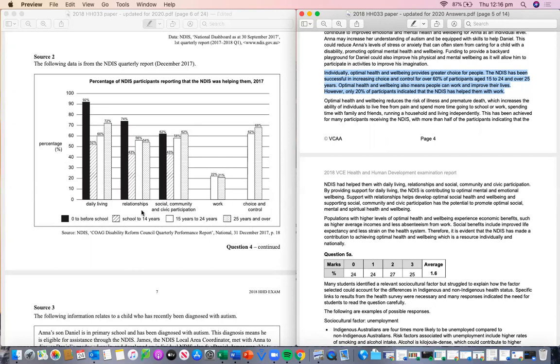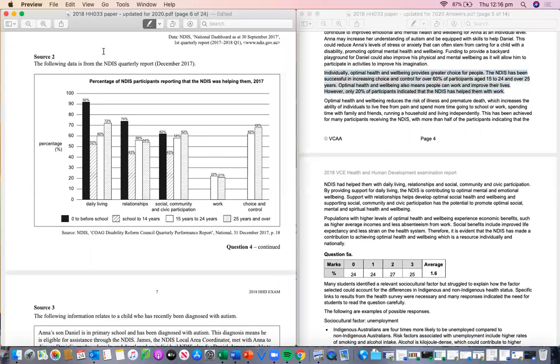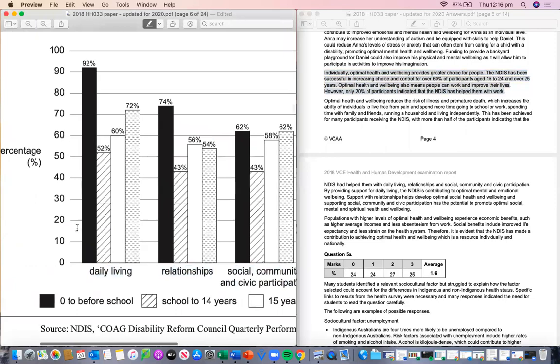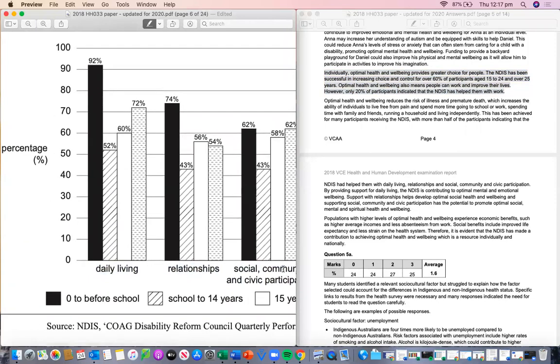Again, it might make a bit more sense when you have it maybe in color and presented in front of you on a bit larger screen. I'll zoom in a little bit here, maybe that will help. So as you can see here, that's all the information that we have in front of us. So that's where 2 marks would have come from using the data overall.